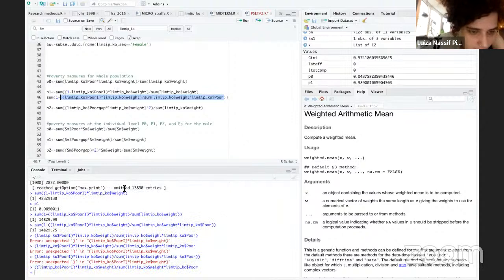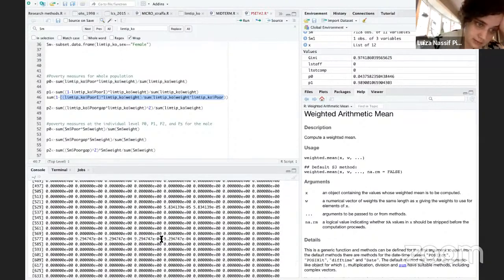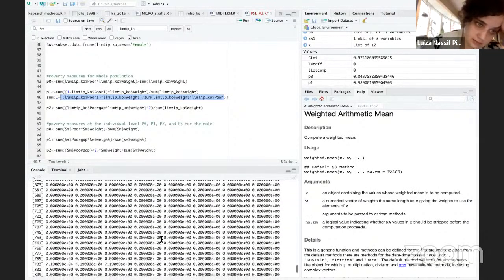Now close the parentheses on the bottom. Go on your console and then close the parentheses there and jump. I don't know if it's gonna work. Yeah, enter. Okay, that makes sense. I think this is correct. But you have a lot of zeros, which is fine.